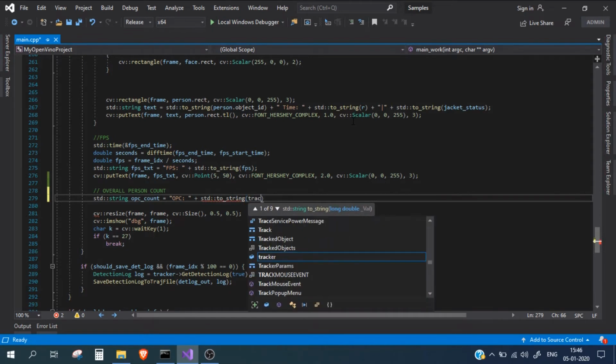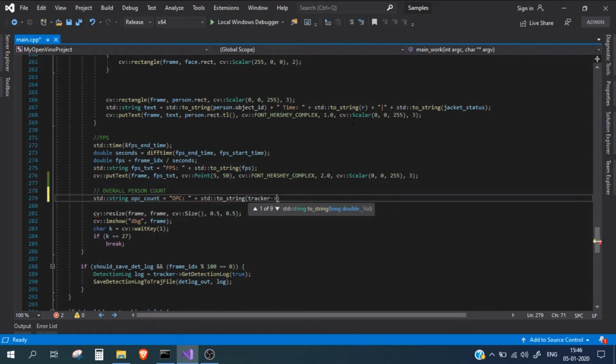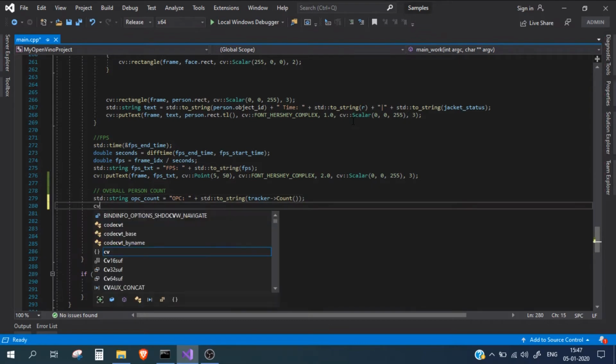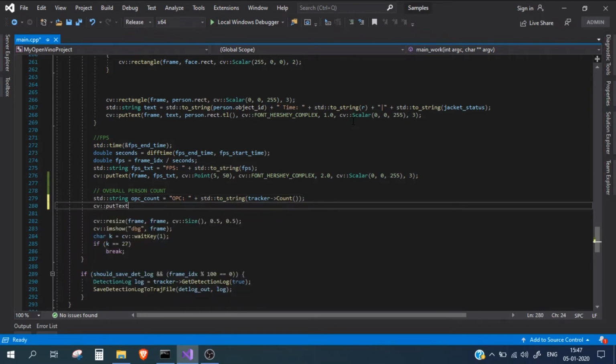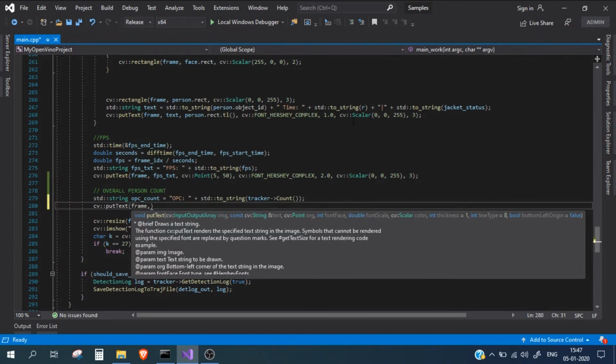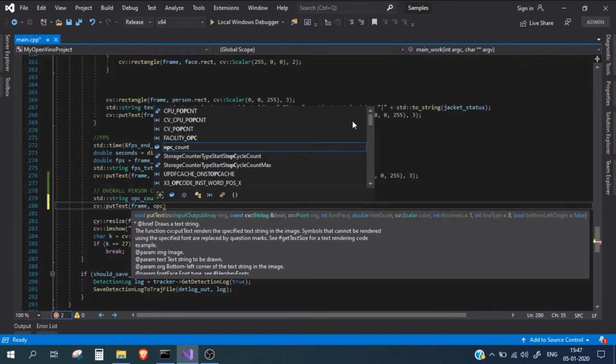Now here you will see that we have this tracker and I'll simply count it to get the size of all the active track IDs we have. And we just need to display it here, put text, frame, string is OPC count.